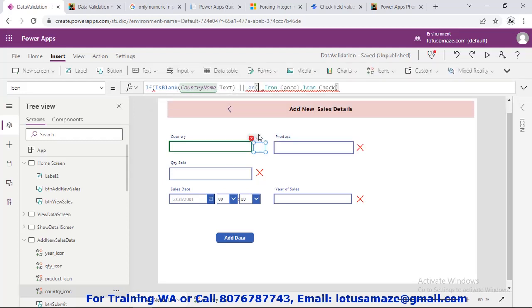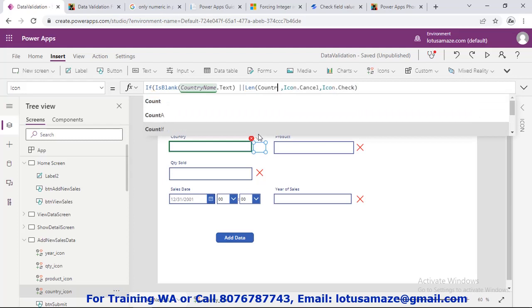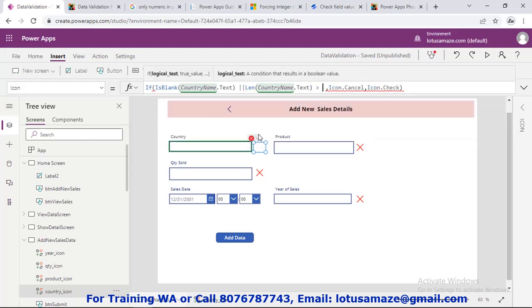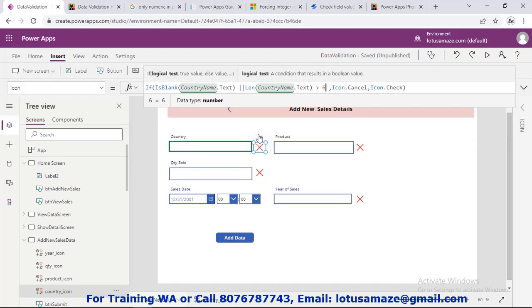Len function counts the number of characters, the length of the text. Now we have a condition: is country name blank, or is the name of the country greater than 6 characters. So we have two conditions.